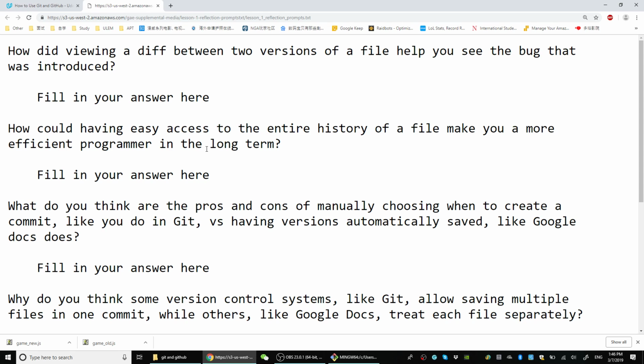That's not my answer. So I think it just helps you find what you just changed between the previous working version and this broken version, and by comparing the difference you can easily find any typo or something you mistakenly put there. That's the reason why you're using it.